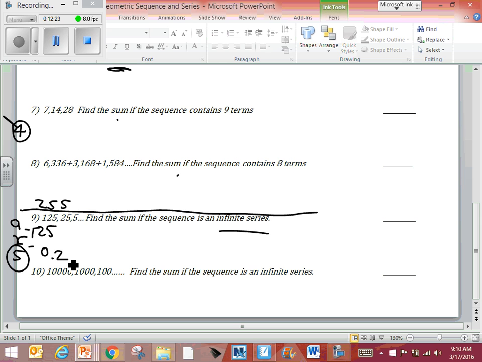I'm sure I'm not teaching this right. This is way too easy. There must be something I'm doing wrong, which is why we'll show up in Unit 9. But here's the formula. Please write out the formula. A over 1 minus r. This is for infinite series.